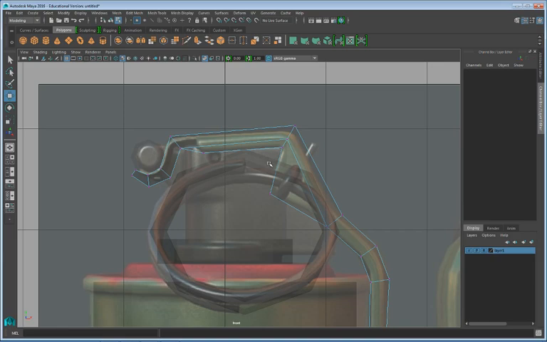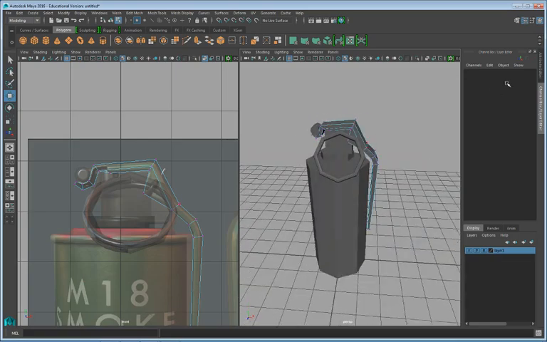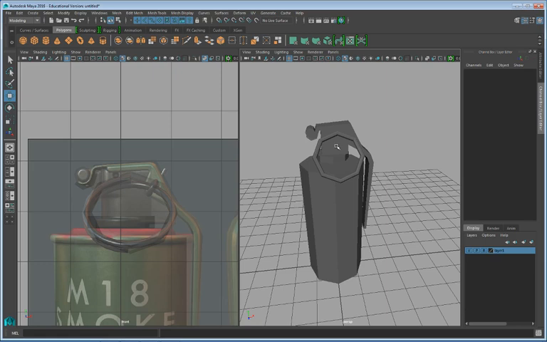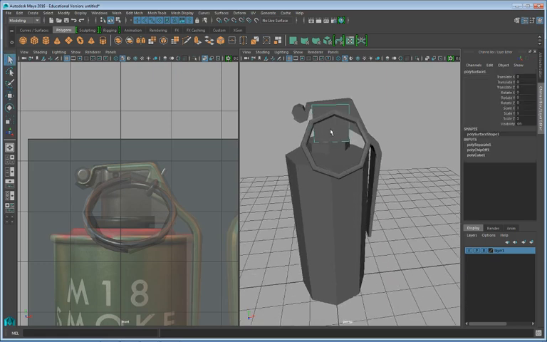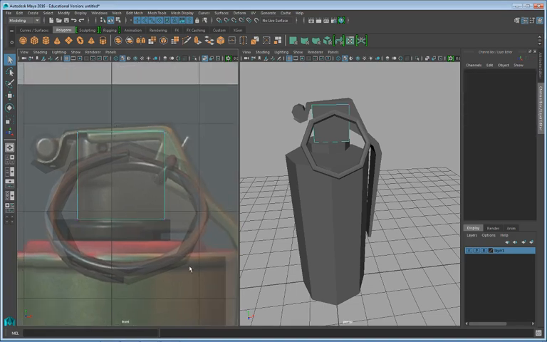All right. So got the handle done. Now I'm going to go back to this little block right here. And what you're going to really do with this is move your point back right there. Bring this down right about here.